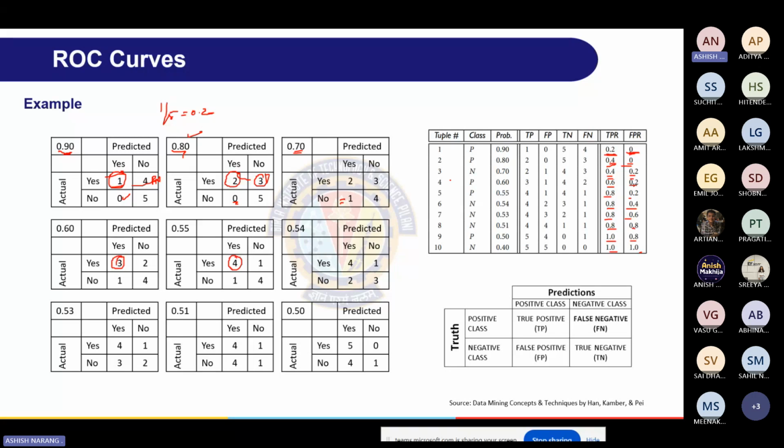See, if you don't remember this contingency table, it will be hard to follow. I have spent enough time in the last session on the contingency table. So if you have taken notes somewhere, this will help you. I also asked you to please paste it in your room where you study, because there are a lot of evaluation metrics which will confuse you, and you don't have books during your mid-semester exam.